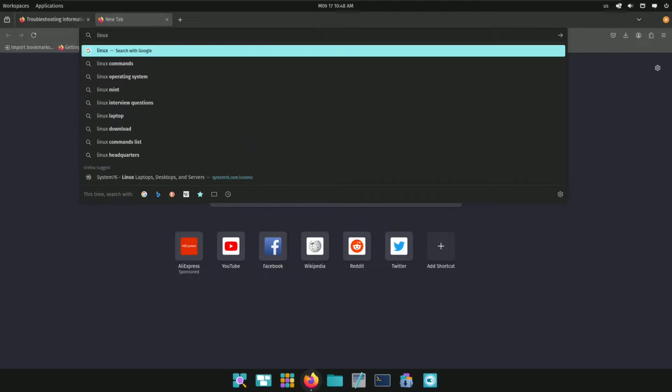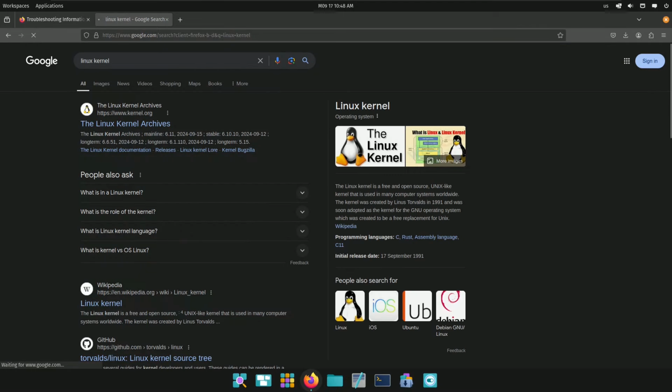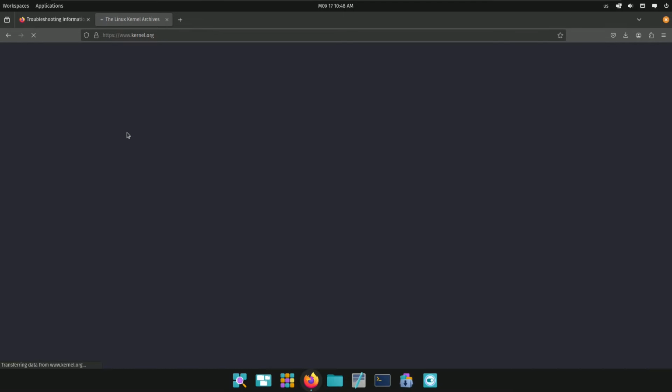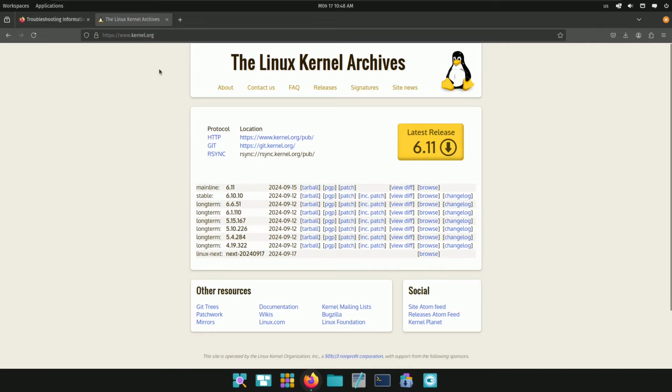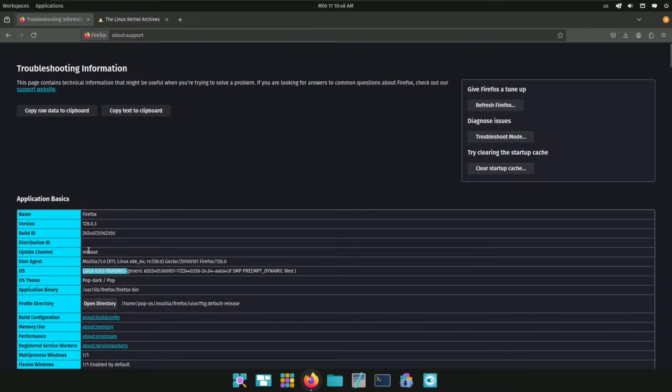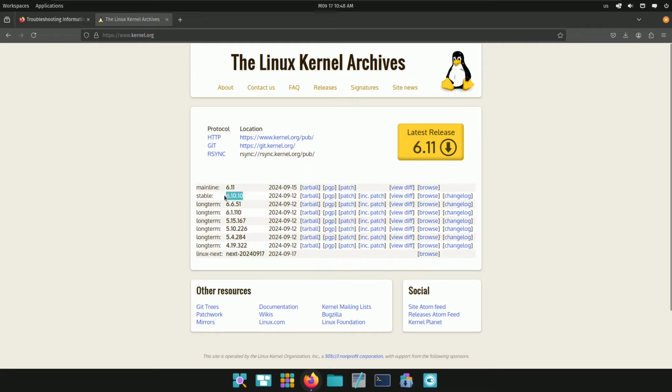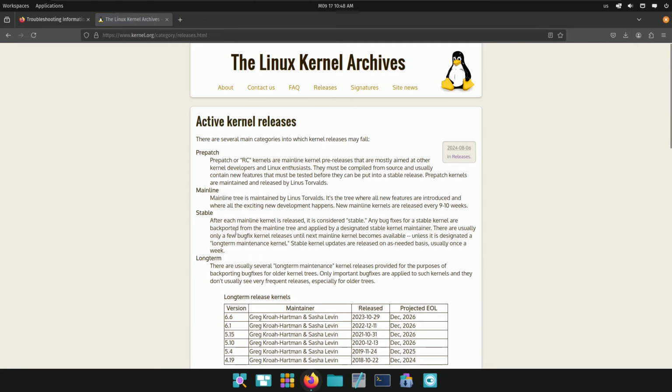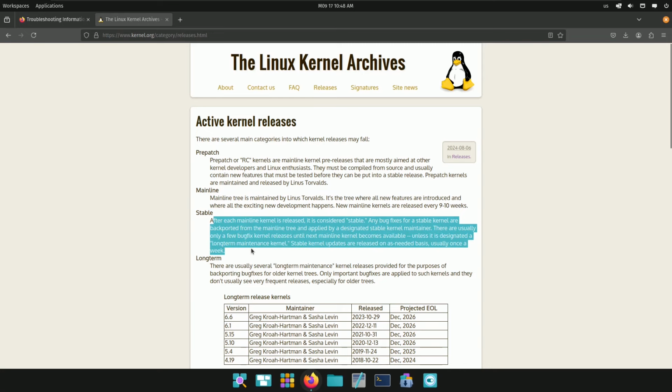Linux kernel. So let's go to the official website. So this is the link for the official website, or the URL, which is www.kernel.org. So here are all the versions. So we are using the 6.9 version, 6.9.3 generic, and the stable version right now is 6.10.10, and the mainline is 6.11, and the long-term versions are right here. So if you don't know what I'm talking about, you just need to go to the releases. You can clearly get all the information. So the mainline is like this, stable versions are like this, and the long-term.